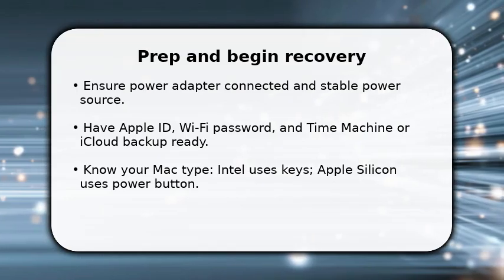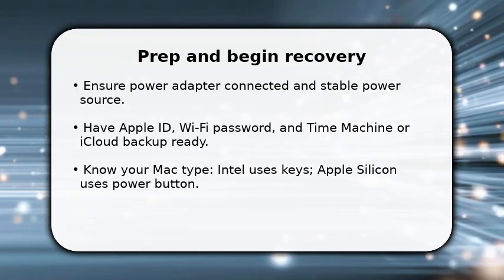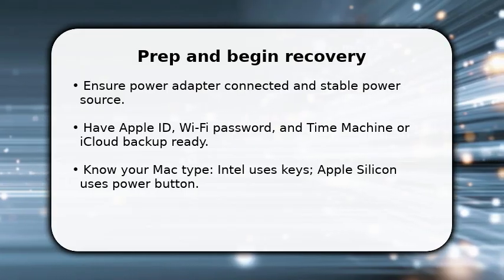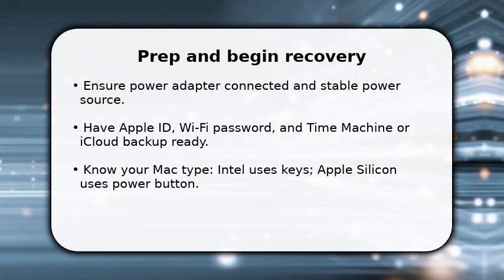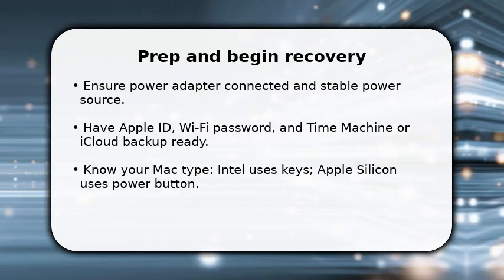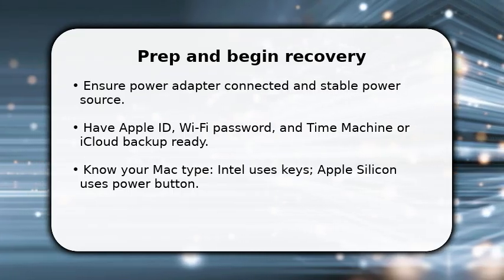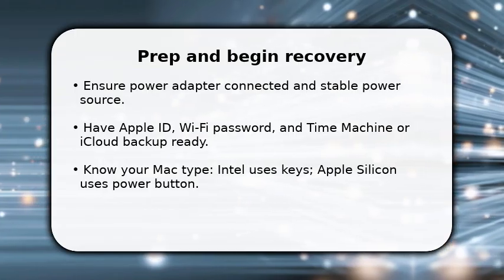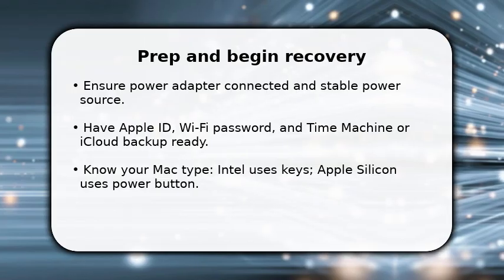Enjoy the video. You start immediately. Plug in the Mac and confirm your backup exists so you can restore data later. For an Intel Mac, shut down, then press Command-R at startup to enter recovery. For Apple Silicon, hold the power button until startup options appear and click Options. Make sure Wi-Fi is available in case you need internet recovery.